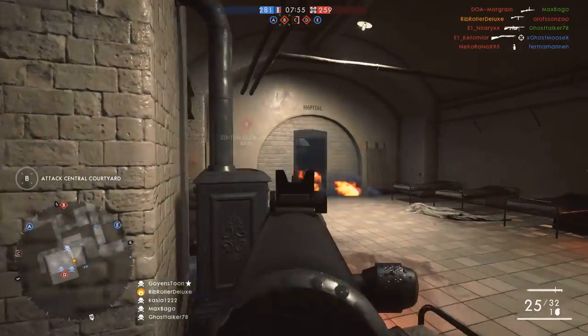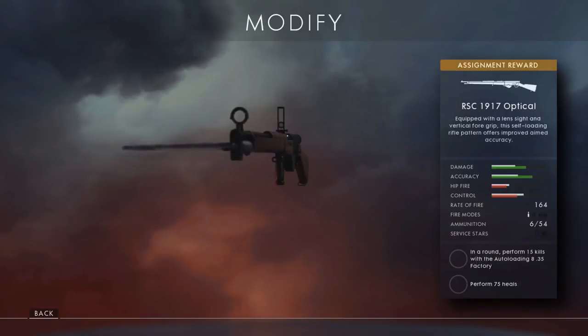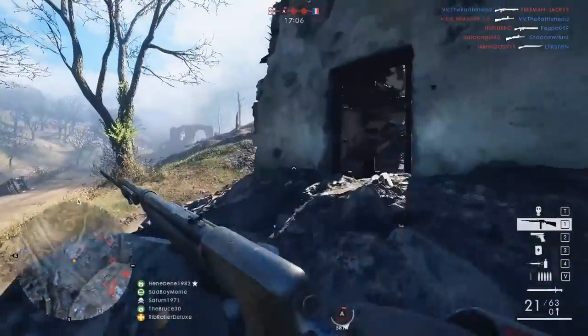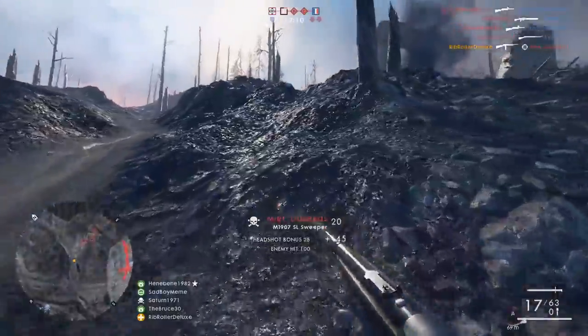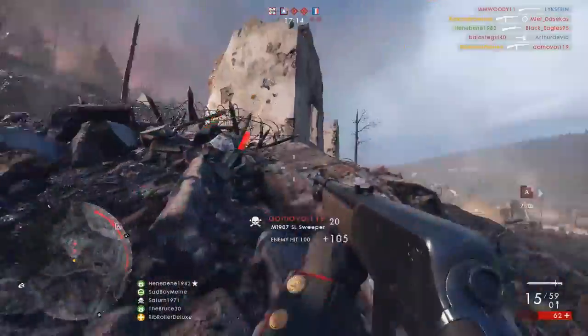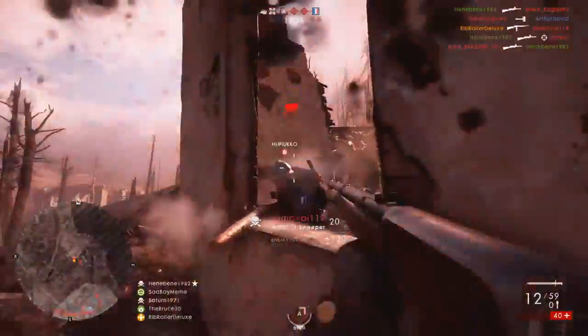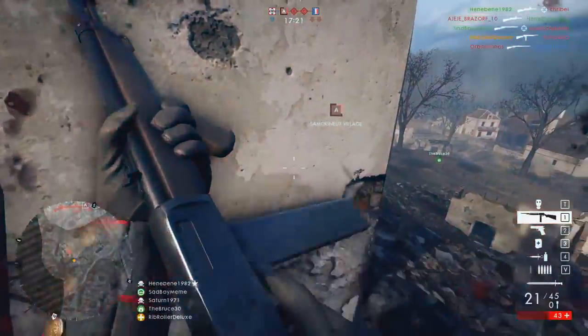as my go-to weapons. Moving on now to Medic, and this time you're trying to unlock the RSC 1917 in either factory or optical form. Thankfully, part of both of the assignments can be done at the same time by just playing as a medic. To unlock the factory version you need 50 kills with the M1907 Sweeper and then 50 revives. For the optical variant you need 15 kills in a round with the auto-loading factory and 75 heals.